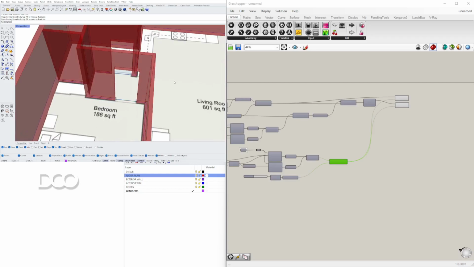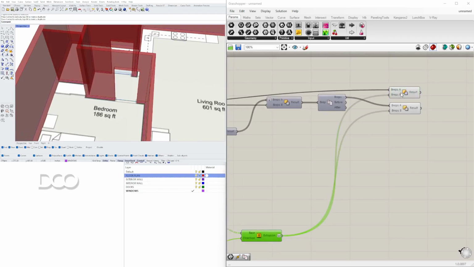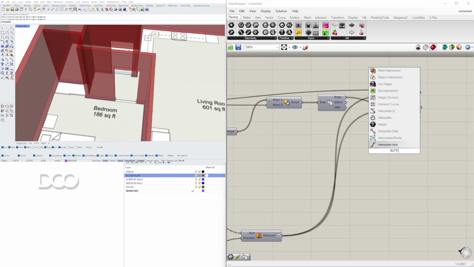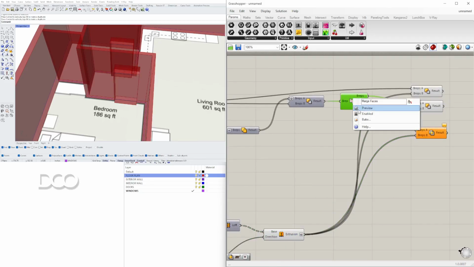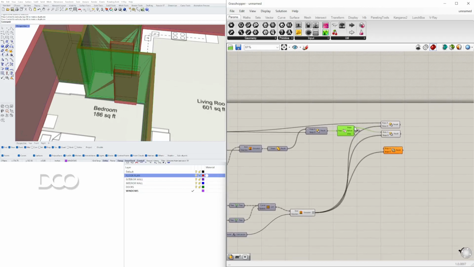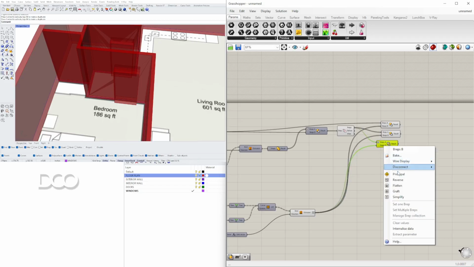The cool thing is that we also have, if we were able to do a Boolean difference, we can also do the intersection. So we'll go here to Boolean intersection or solid intersection, and we can bring in this intersecting with this. Will give me the doors. Here to flatten the input.